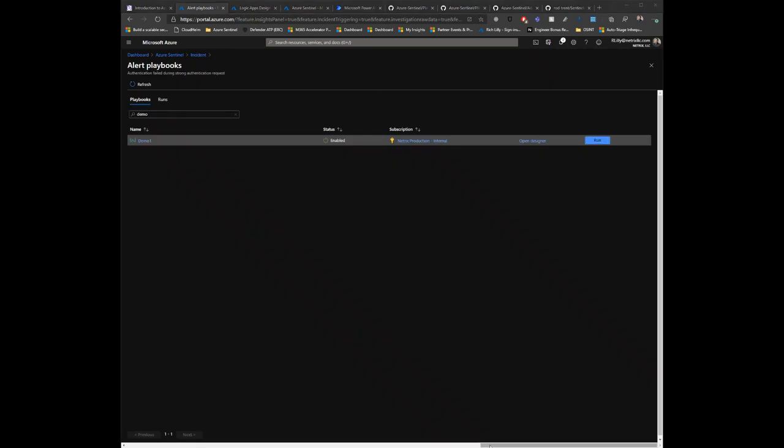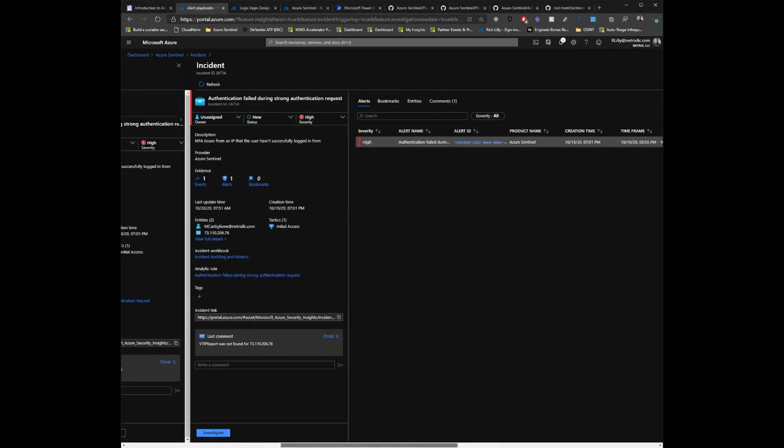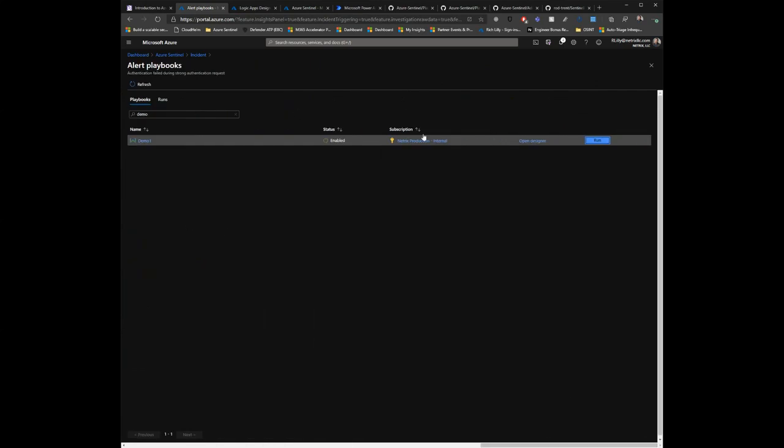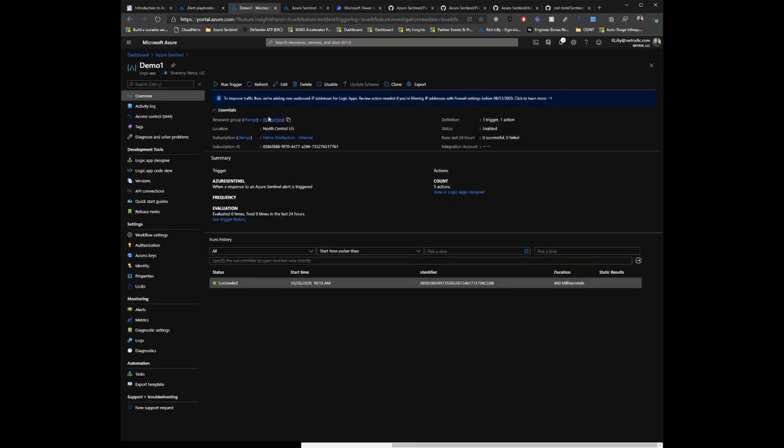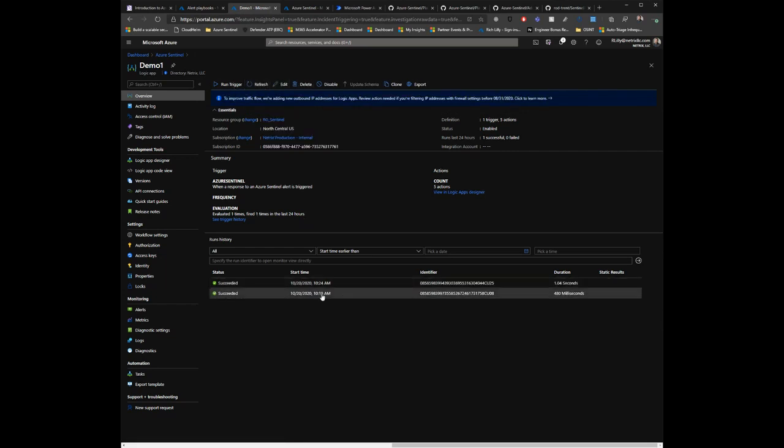So if you remember, I'm already back over in this incident. So here we are in the same incident. I don't even have to refresh if I don't want to. I will just because, and then I'm going to hit run again. So now remember, because we modified that logic app, we will get the new action. You can see it succeeded here in 1.04 seconds.